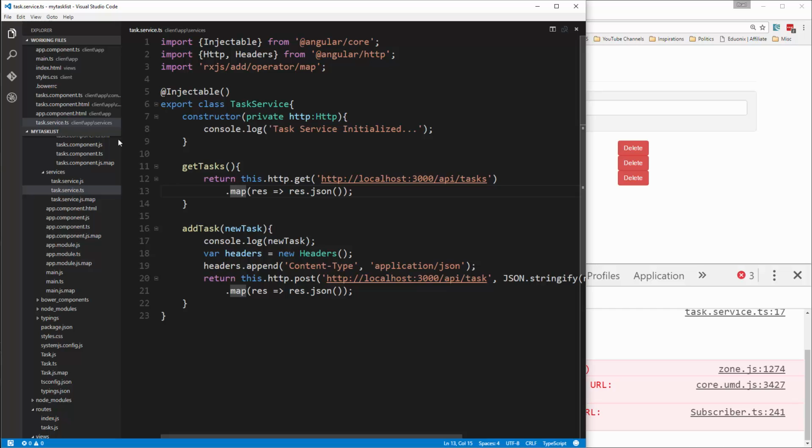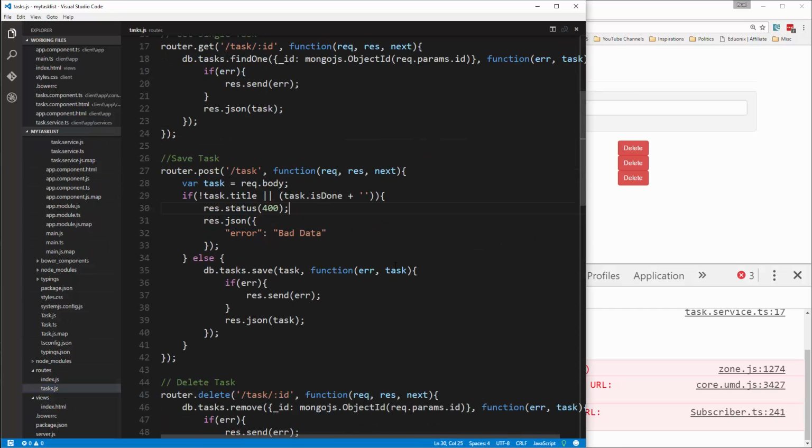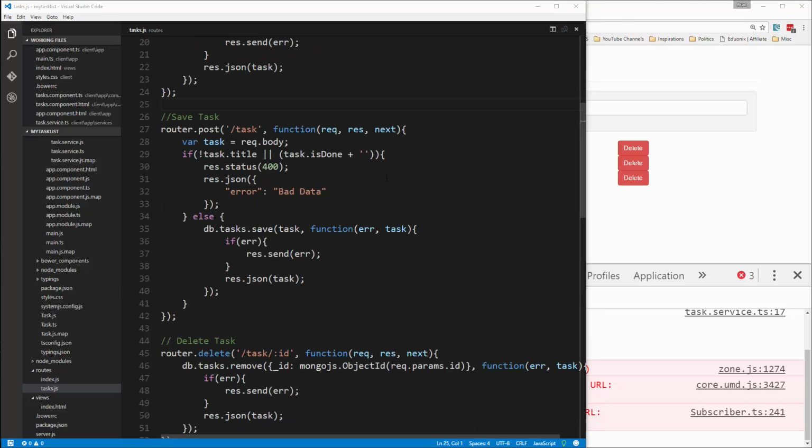Headers. Oh, there should be an exclamation mark right here. Let's try that.